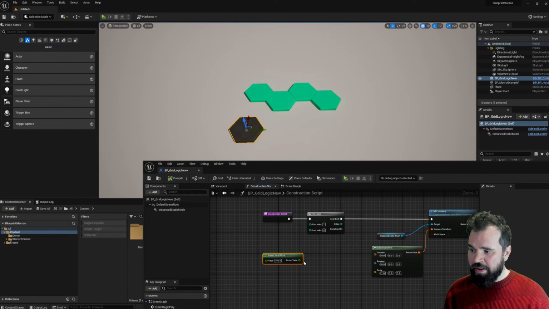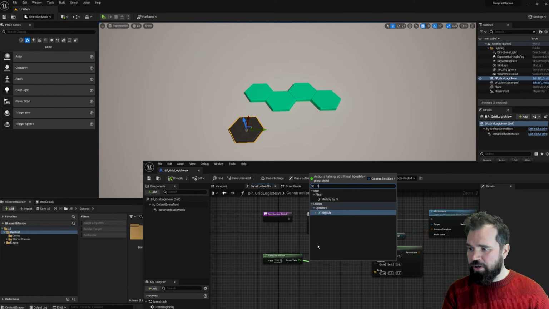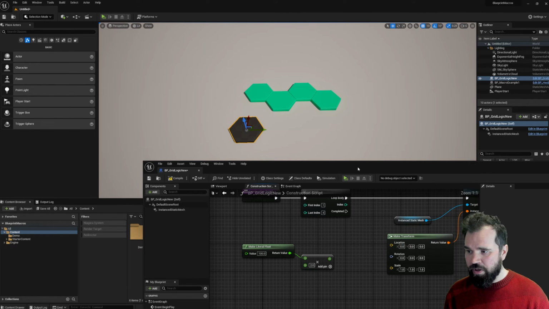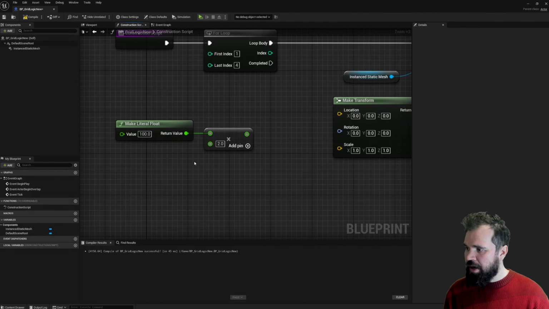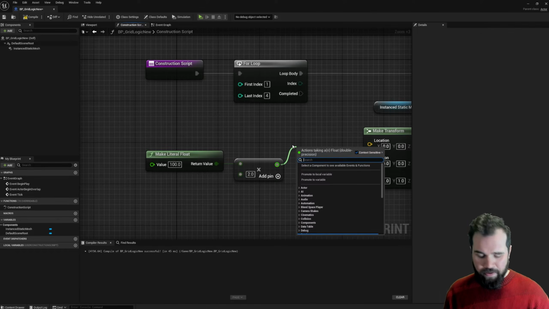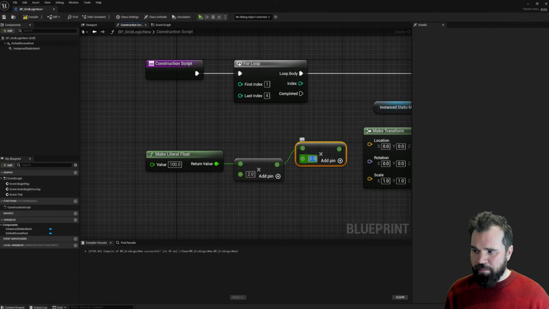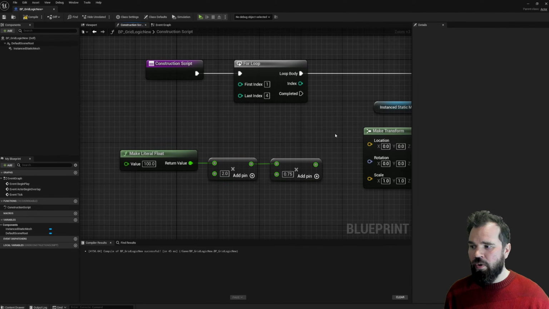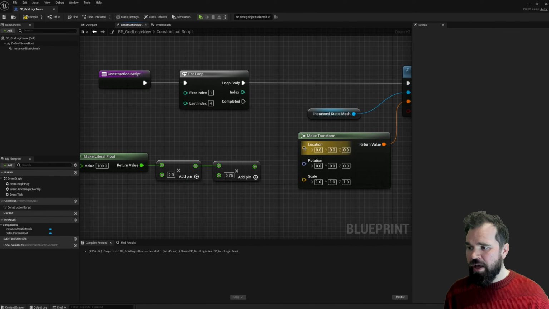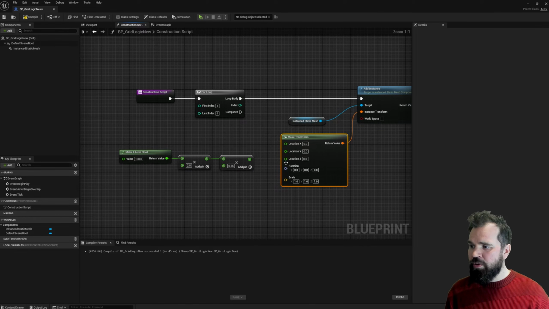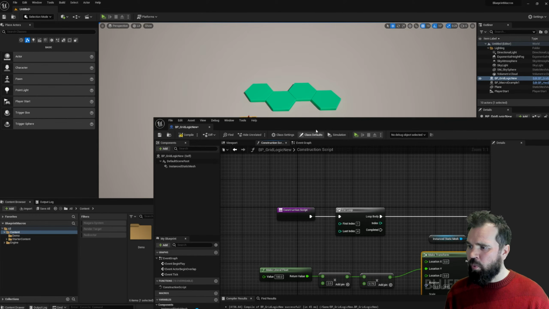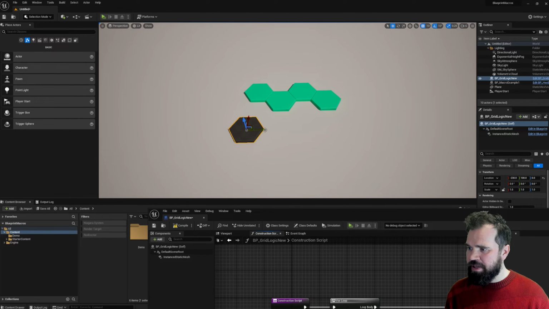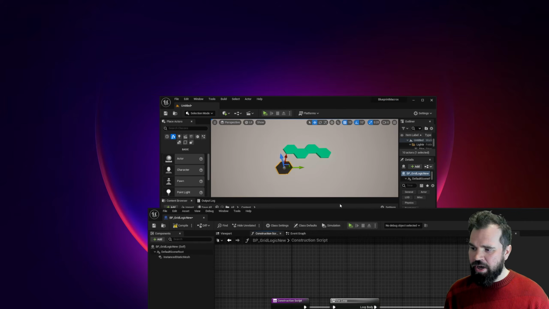Just like we did in the example before, we're going to multiply this by 2 to get the width, to make this big again. And then we're going to multiply that by 75%, because we don't want this to go all the way. We just want this to go 75% of the way. And we are going to put this into the y-axis, because on the y-axis, if we take a look at the coordinate system here, we want to be tiling this from the long sides.